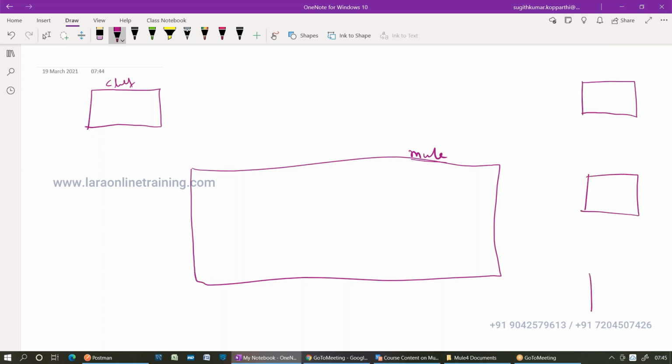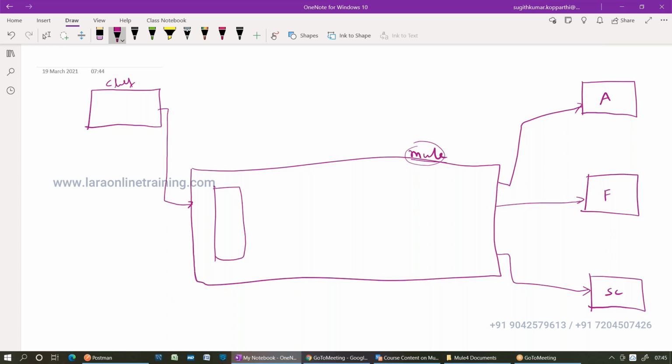For example, I have 3 e-commerce applications like Amazon, Flipkart, and ShopClose. My client's requirement is that, by using this bridge, he wants to send a request to all these applications concurrently. Concurrently means simultaneously, at a time. So my client is sending a request to the Mule application, that means my application, and we will write some logic here to listen to the request.